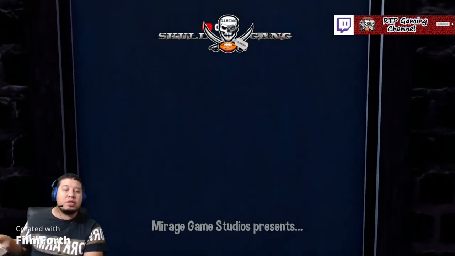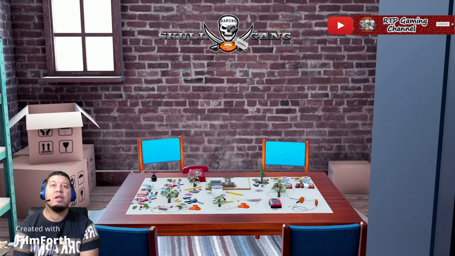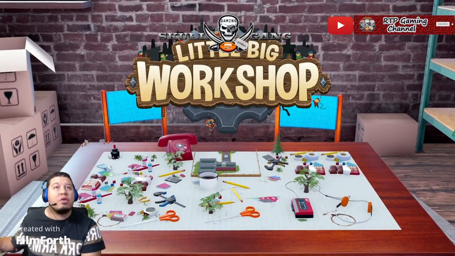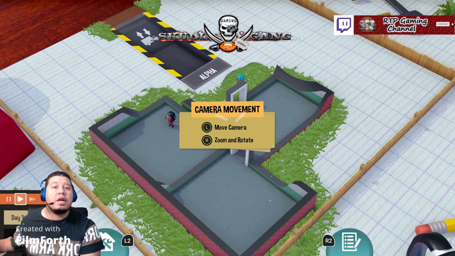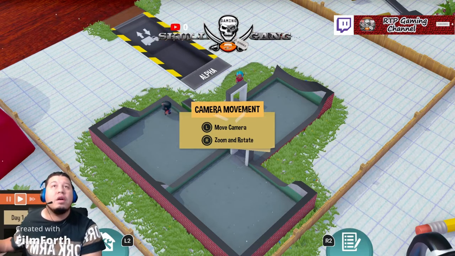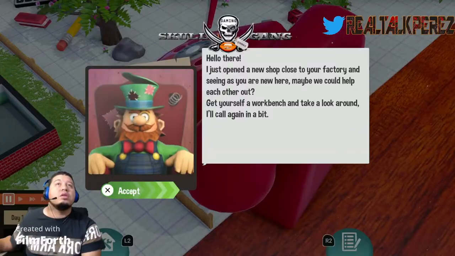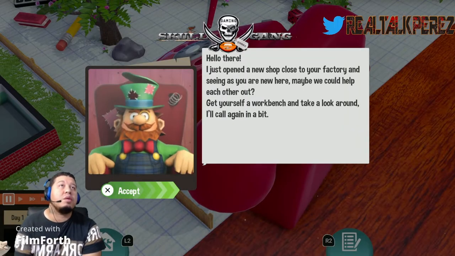Mirage Game Studios presents. So here's my stuff, the workshop. Let's get it. I got these two guys right here. Camera, I already know how to do all that. Move, zoom, all that.